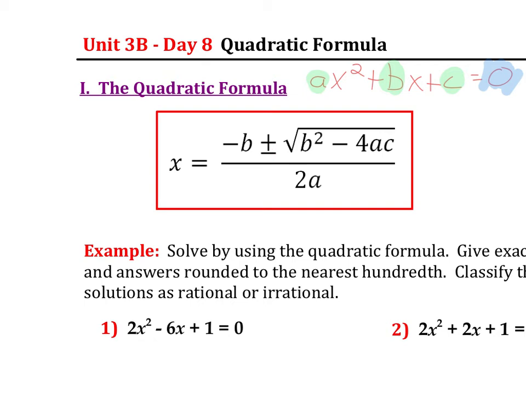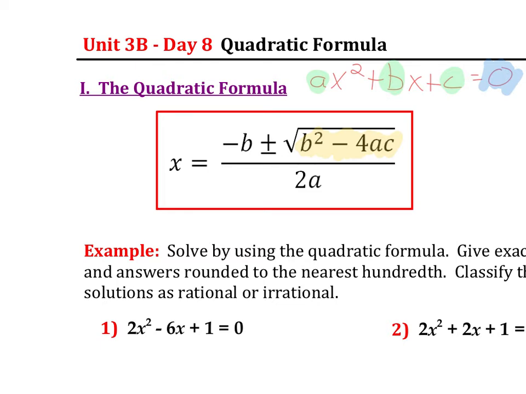Another thing to take note, this value of b squared minus 4ac, that's something called the discriminant, and that's going to tell us whether or not we're even going to have any solutions. Because if this discriminant, what I have highlighted in yellow, turns into a negative number when I plug things in, we know we can't take the square root of a negative value to get real solutions. So if this is a negative value, I can stop what I'm doing and say, okay, this has no real solutions. I don't need to keep going from there.